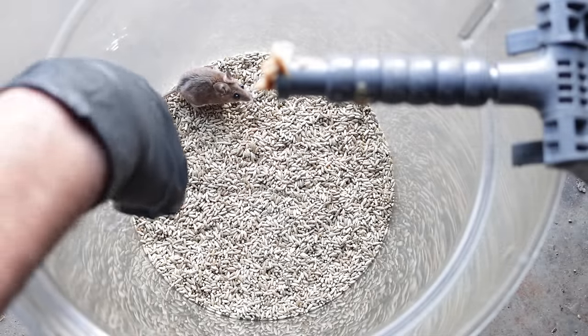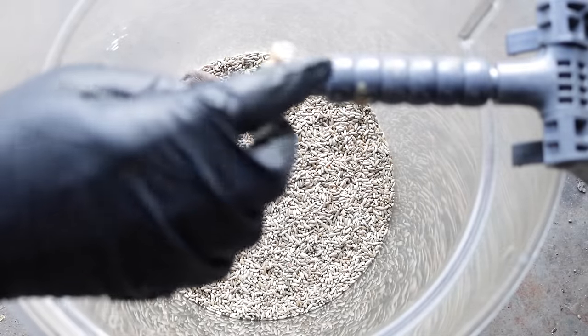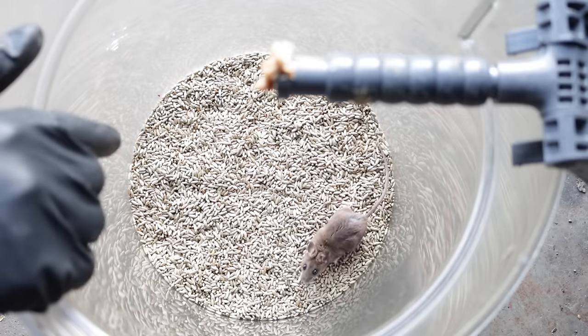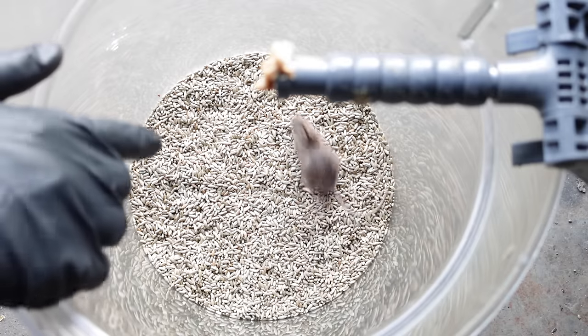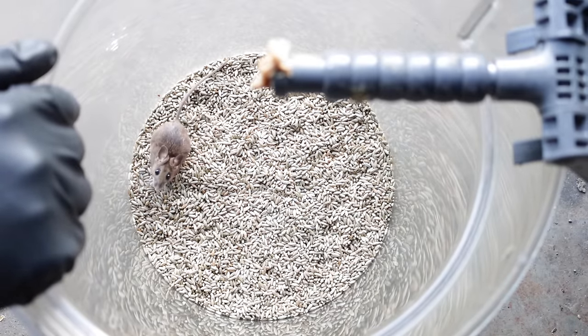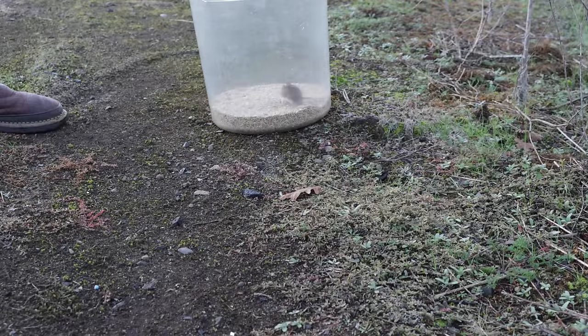Well, down in the bottom of our bucket, we have a mouse. It wanted the bait, stepped on a Chinese plastic roller mouse trap, and dropped down. So it does work. What we caught is a native deer mouse, so I'm gonna let it go. Let's take it out in the wild and set it free. Okay, mouse, come on out of there.